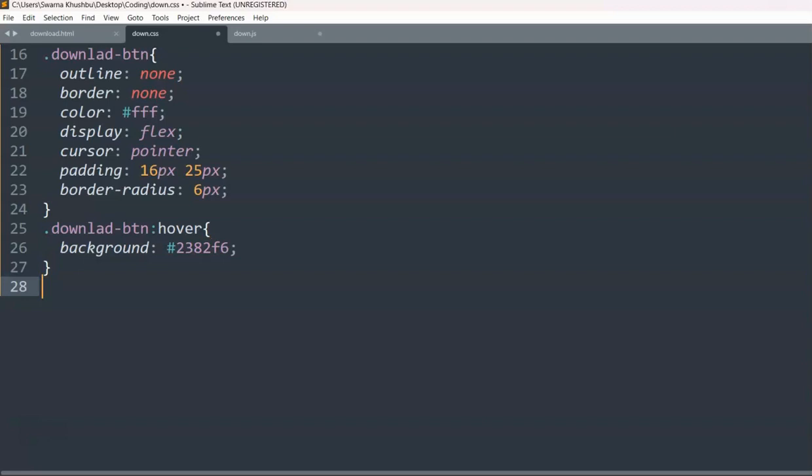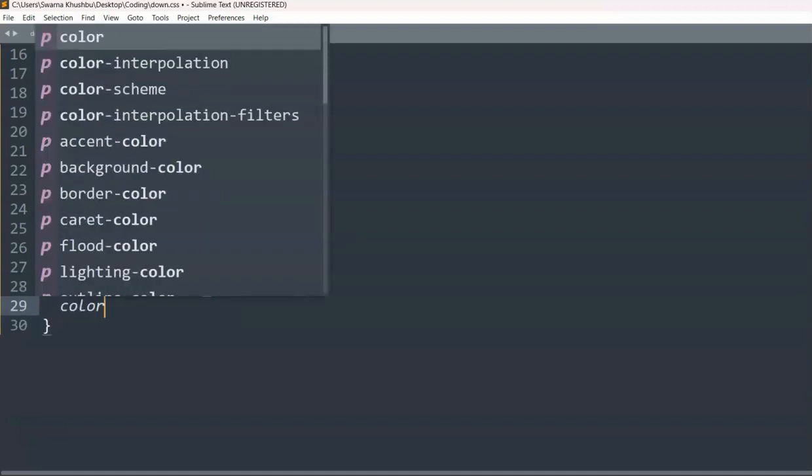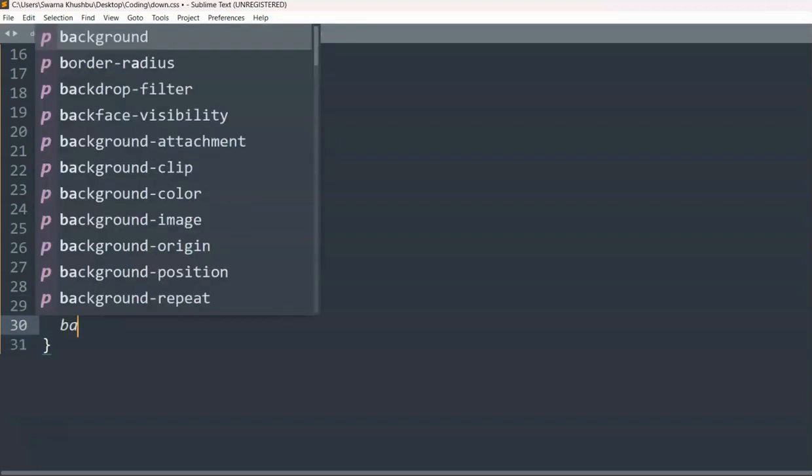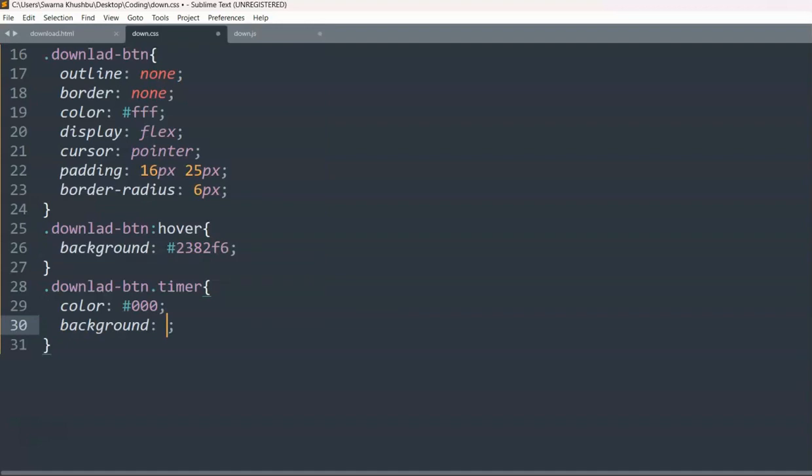And do some CSS for the timer. Okay, so I'll write button and then timer. Okay, and for the timer I will set the color. Let's say the color is, okay, set some background.